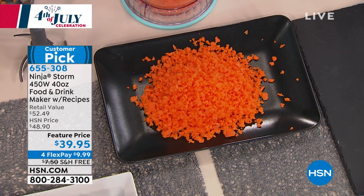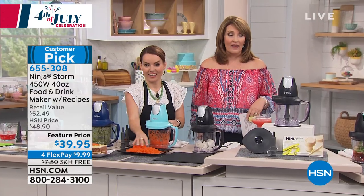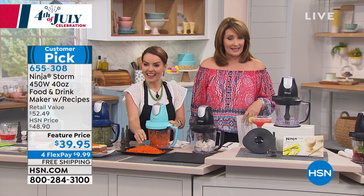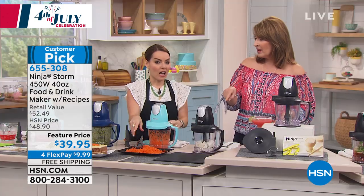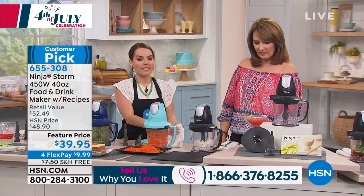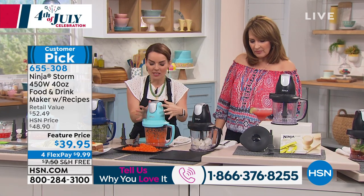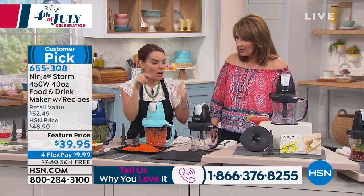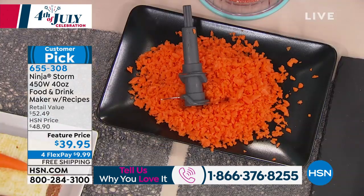Look at how it chopped those carrots in a jiffy. This thing is... if you own the Ninja, please call us. Carrie and I would love to chat with you. I think this is the coolest item. I really love it because of everything it can do. It's not just a one-off. It does so much. And so it's gonna live on your counter, but it doesn't take up a lot of real estate, right? Those carrots, you saw, I just went bloop, bloop, bloop a couple times. Completely perfectly cut.